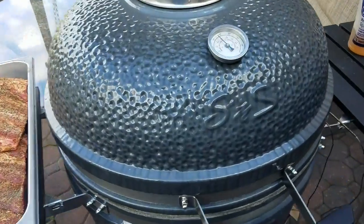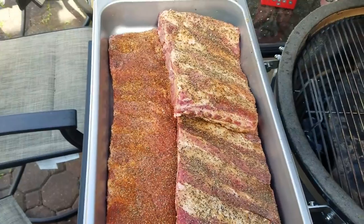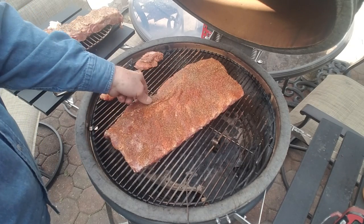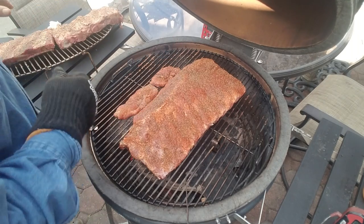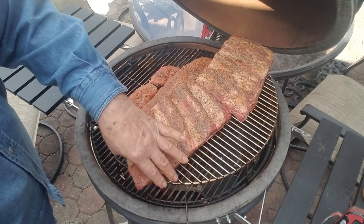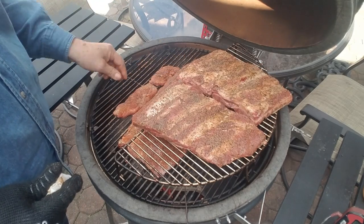Here's my setup, guys. Got the Sns Kamado warmed up, ready to go, and we're getting ready to put these beef ribs and these spare ribs on. Yeah, right there. There we go. Let me get on over there. Trying to stay over that plate. A lot of heat coming up from under there. Don't want it to burn. Let's try that again. I might just do these this way. There we go. You just have to keep trying stuff, guys. Get it like you want it. There we go. Okay, guys.